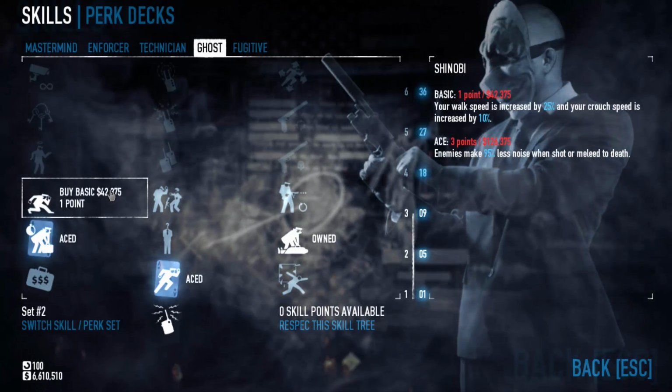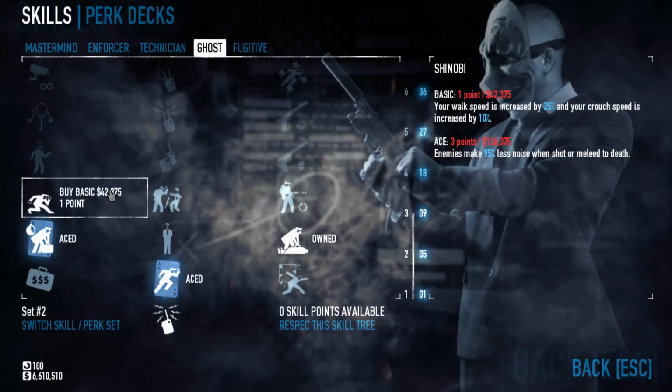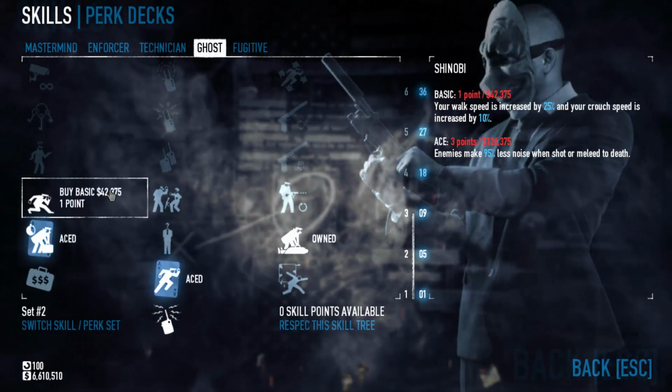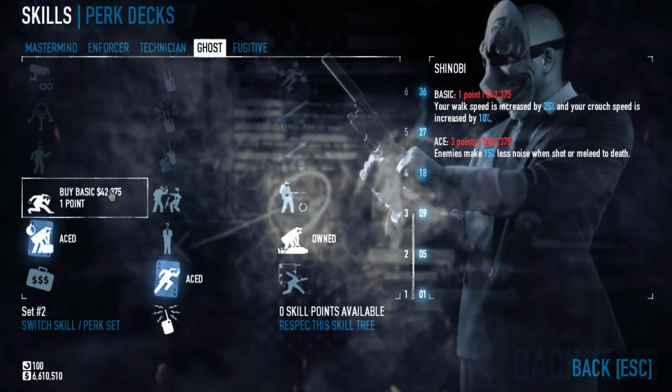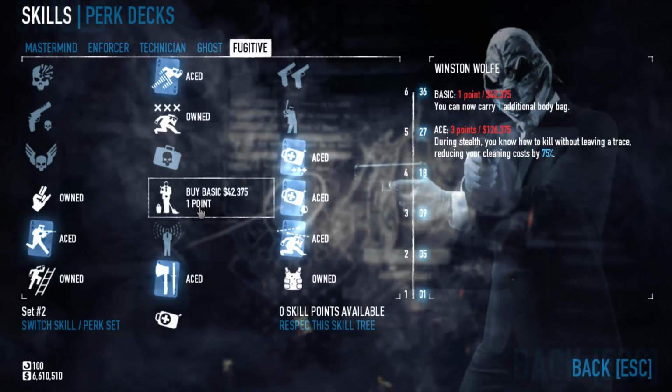Then we have Shinobi, another potential. Just want to basic this out to increase your crouch speed by 10%. It goes really well with the Duck and Cover skill we'll see later on in the Fugitive, allowing you to move around that little bit faster crouched and maintain very, very high dodge. So that's it for Ghost. Let's move on up to the Fugitive skill tree.